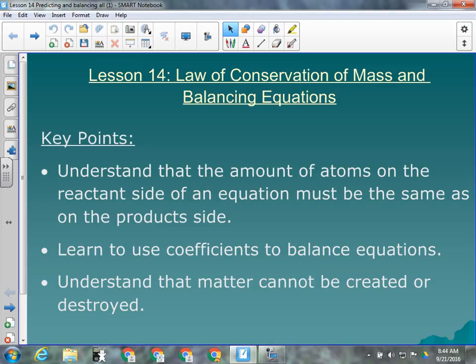We looked at that yesterday with question 7 on the quiz, but we're going to look at that in more detail today. We're going to go over the steps that you need to do in order to properly predict and then balance a chemical reaction. You can see yesterday that predicting the products really isn't all that big a step from what we've already been doing. All of the reaction types start differently.